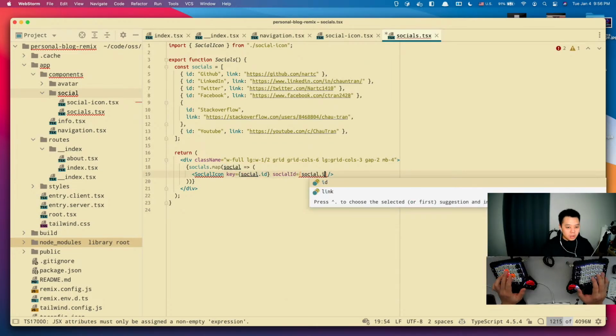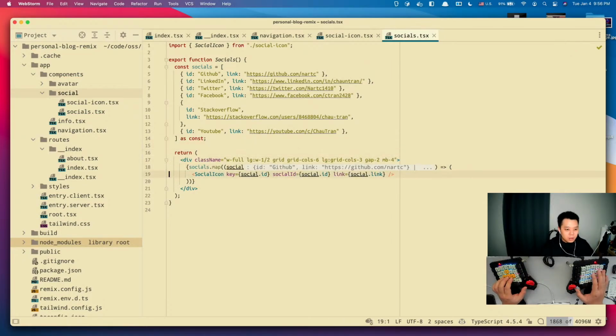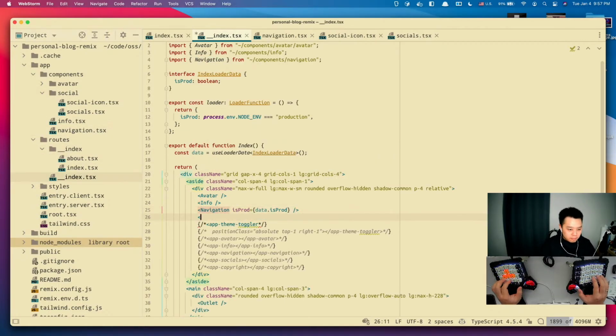See social.id, link social.link. Actually, the socials. I'll go to my index.